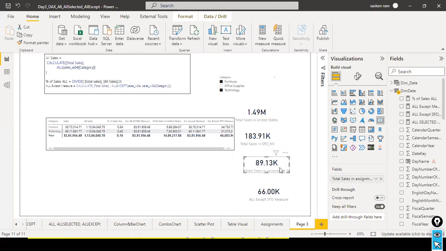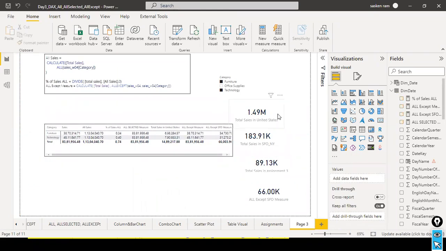So the all except can be used to apply a specific filter. You want to add an additional filter. Look here. In this case, what we did, the category column, you apply the implicit filter, but on top, I want to add, in addition to the selections, whatever I made, an additional filter. What is the additional filter? San Francisco city. What are the sales you counted? So in that kind of situation, you can use all except.